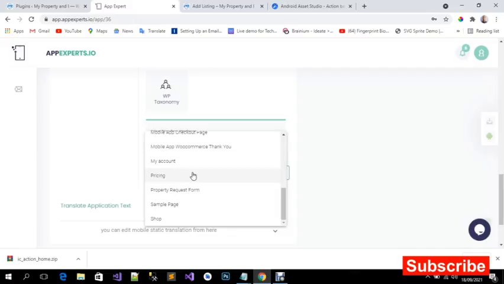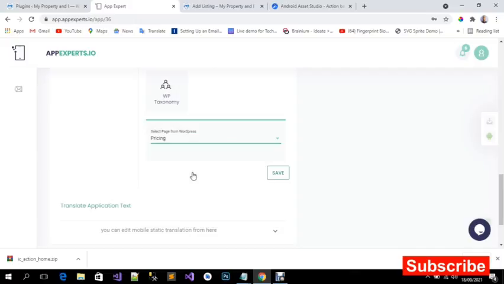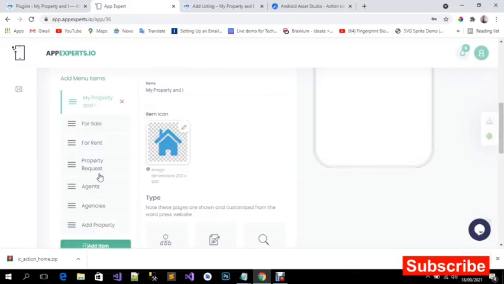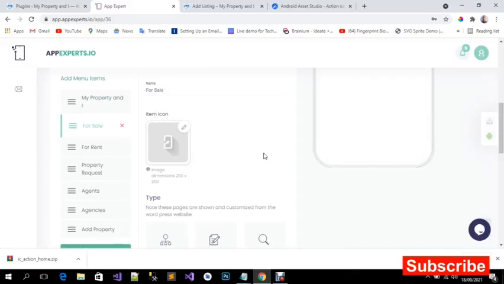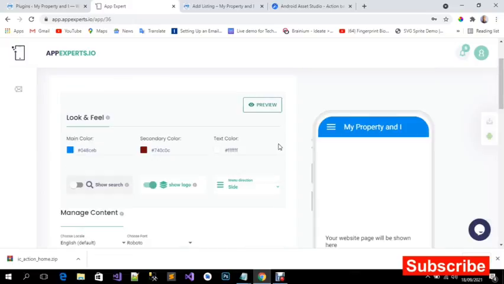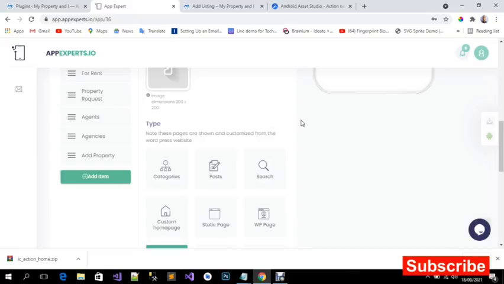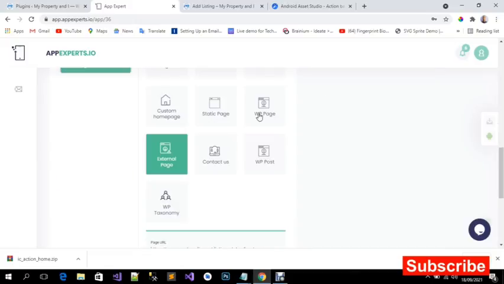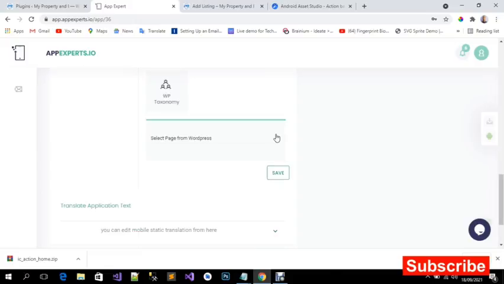Save. I'm going to edit some of these pages right here. Instead of using external links, let's see if we have for sale.